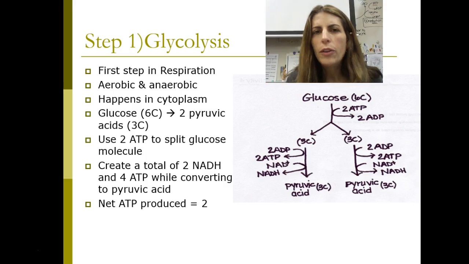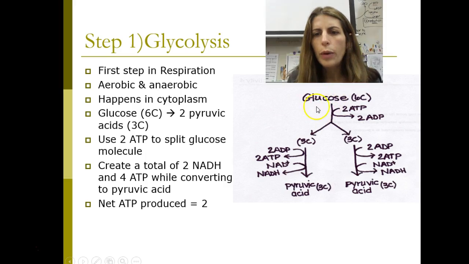And also this process can be both aerobic and anaerobic. So if you're going through anaerobic respiration, you never even make it into the mitochondria. This is running in the cytoplasm. This happens during glycolysis. Once it moves to Krebs, it's got to be aerobic respiration at this point. But glycolysis can happen both ways.